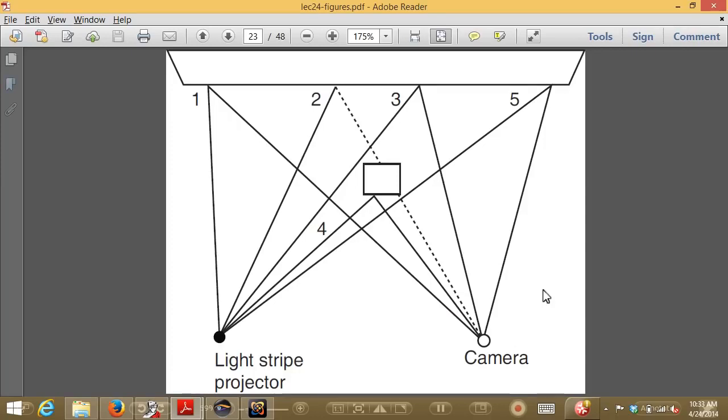You need some sort of way to code the stripes in order to be able to unambiguously tell this is stripe number 1, this is stripe number 2, this is stripe number 3. And that brings me into the next idea. One of the ideas you can use is called time multiplexing. Instead of just looking at one image of one stripe, you shine a bunch of patterns onto the object that are all a little bit different, and then ask how the time progression of these patterns uniquely gives me a position in space.